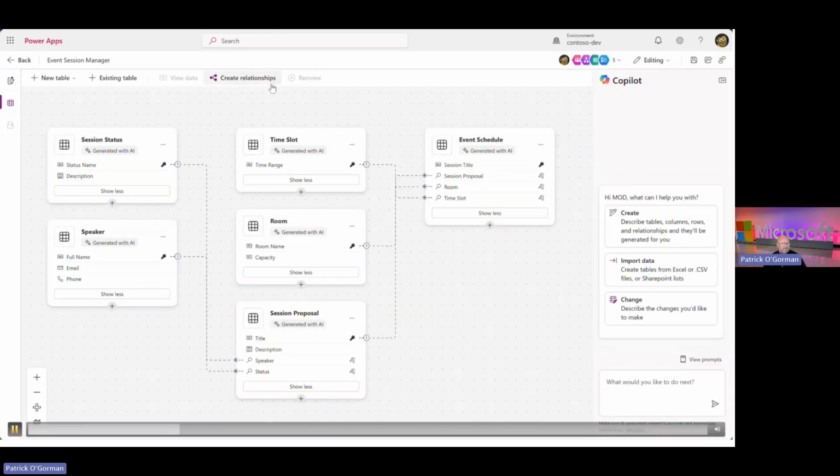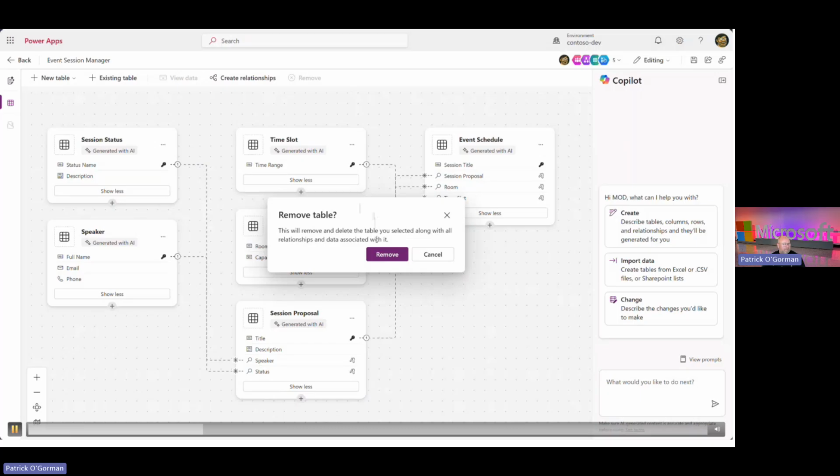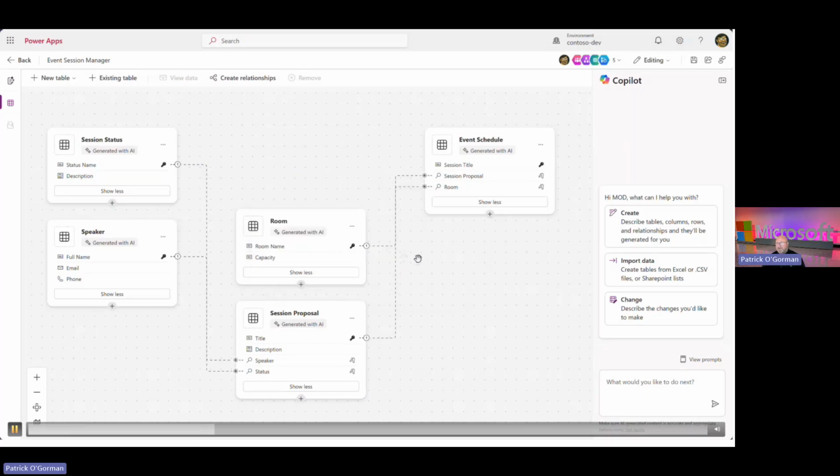So what I did there was I pulled up the details for it. I don't want to commit to any of this yet. I want to review it with Planner, our Plan Designer, before we commit to it. I don't know what time slot is, so I'm going to remove that. Didn't ask for it. Don't need it. Event schedule. We didn't really talk about schedule. I'm not sure why it's giving me that, but I'm going to get rid of room first since there's that relationship, and then I'll get rid of the event schedule.